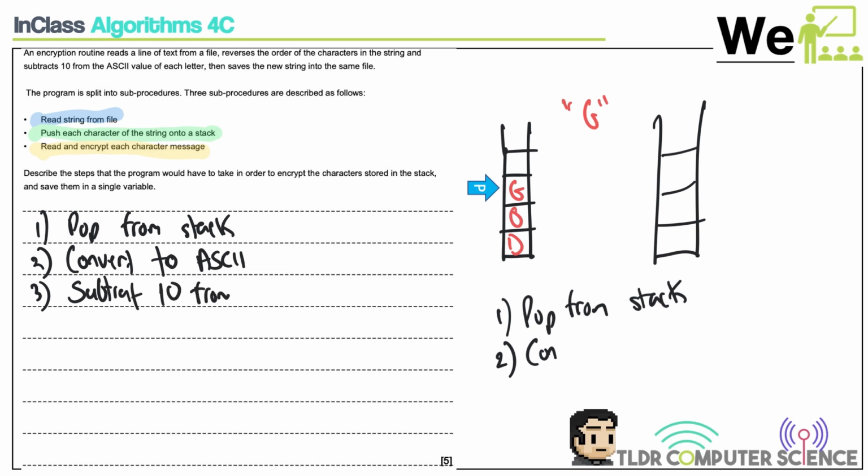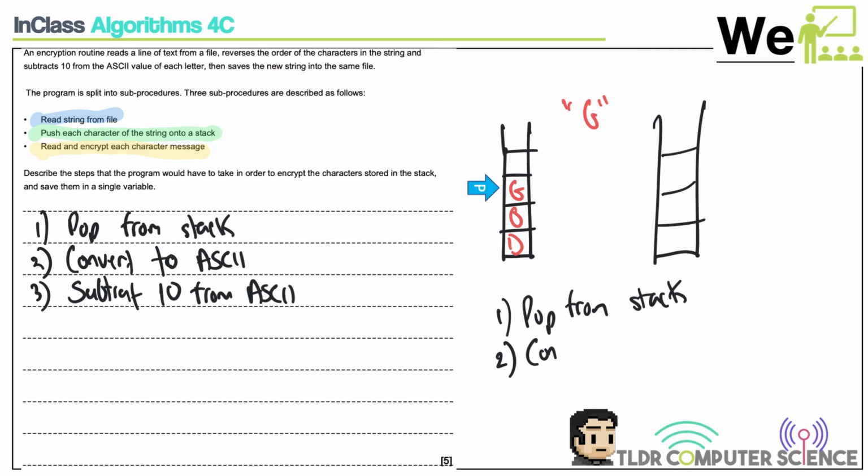from ASCII. Now we could just leave it as an ASCII value. I mean, that actually might be better encryption because then you might have to turn it back again, right? Because it's just a bunch of numbers then. But it says in here then saves the new string into the same file, so I think they want you to convert back again.